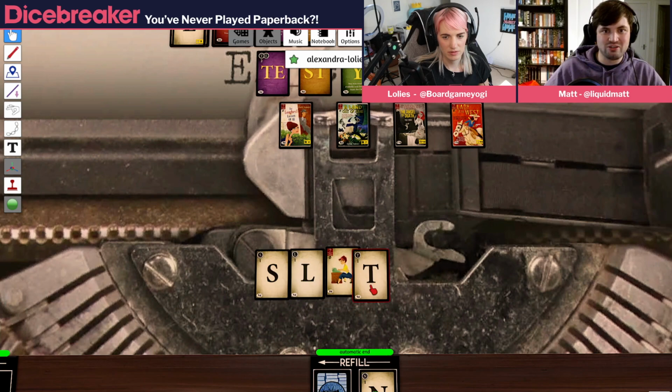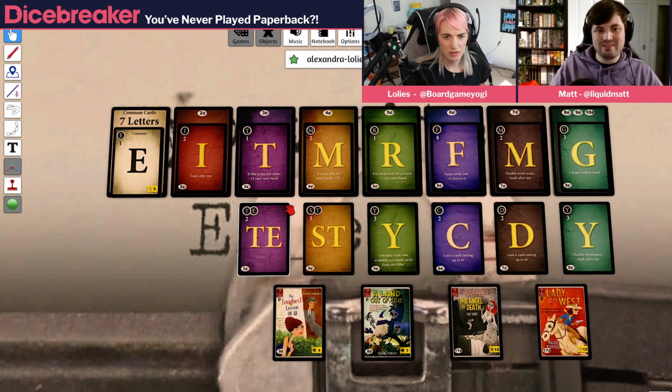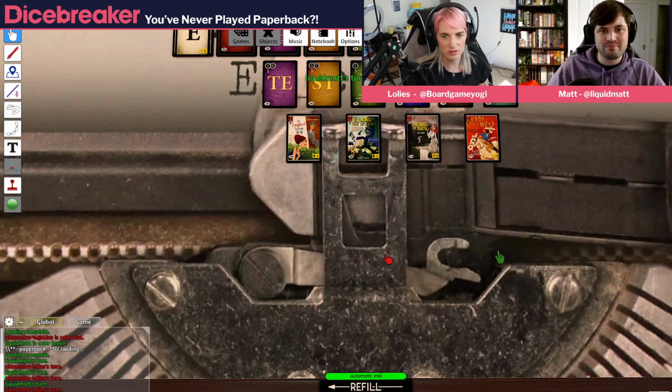I'm writing slate. Once again, only gives me three. It's very disappointing. Yeah, it's very classic deck builder. You know, you start small. And I'm going to take this T. Nice. I like me a T. Oh yeah, that gives you an extra card as well. Well, if it's the last letter, which, to be fair, with a T, it's quite easy to do. Last. This is one example.